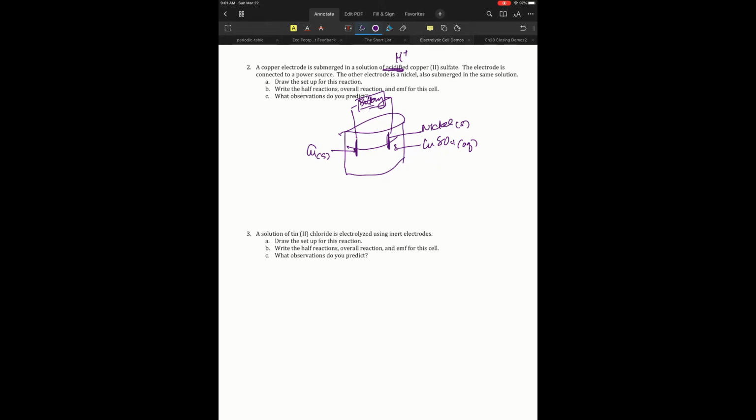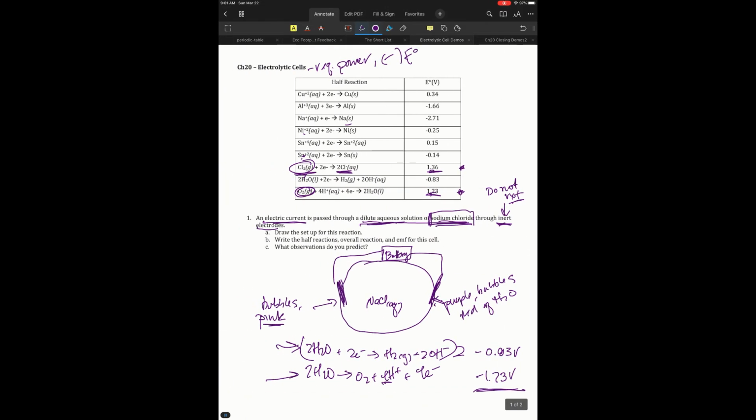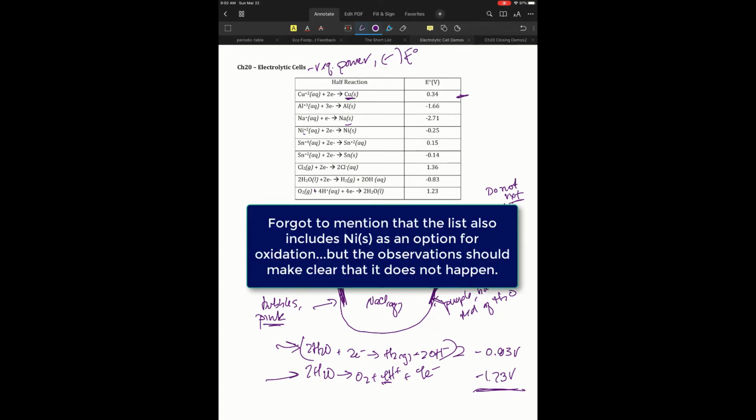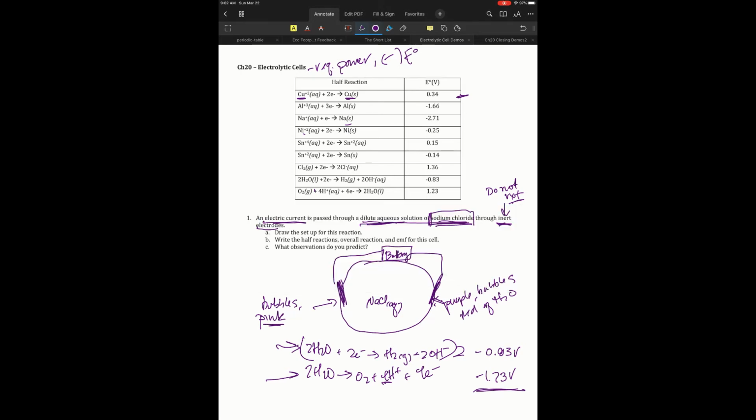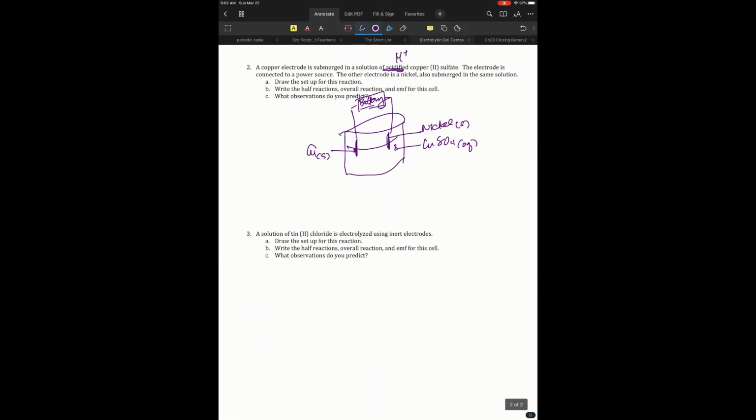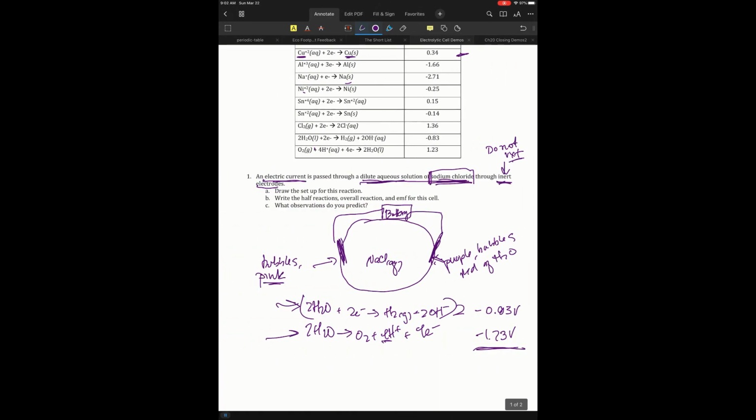Okay, so it says we're going to predict our reactions. So let's go ahead and see what's plausible. First, again, the analysis is the same. We're going to look at what our options are. So copper sulfate. Note sulfate's not even on here, so we're not going to consider that. We do have copper, and note that we have copper solid and copper ions both present in my solution. And not a lot of other options. So in the land of what might occur, tough call.